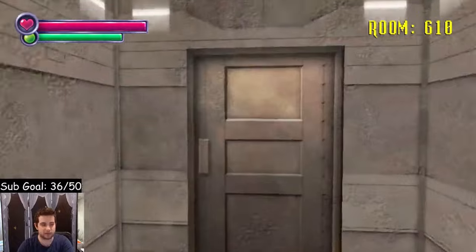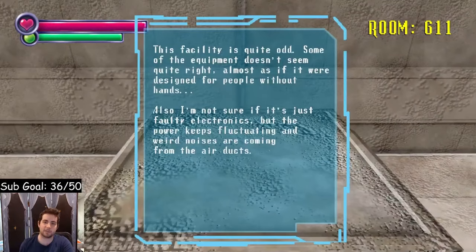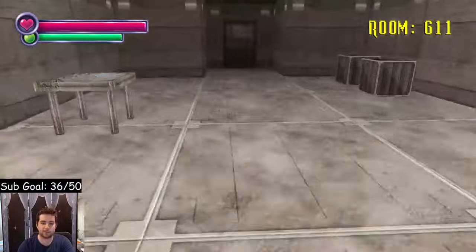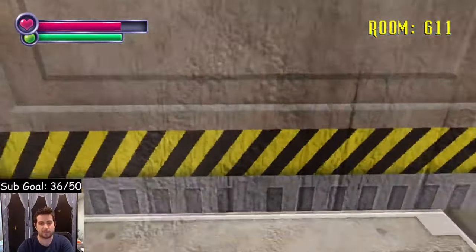I didn't think that was anything. I'm surprised that you could interact with that. What's this way? What do we have here? This facility is quite odd. Some of the equipment doesn't seem quite right. Almost as if it were designed for people without hands. Also, I'm not sure if it's just faulty electronics, but the power keeps fluctuating and weird noises are coming from the air ducts. Well, I don't see what electronics have to do with air ducts, but I'm not an electrician. What would I know?